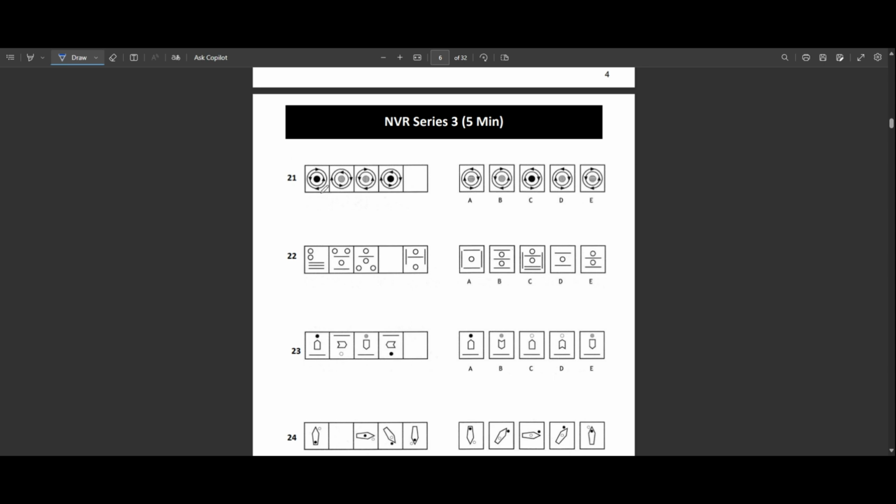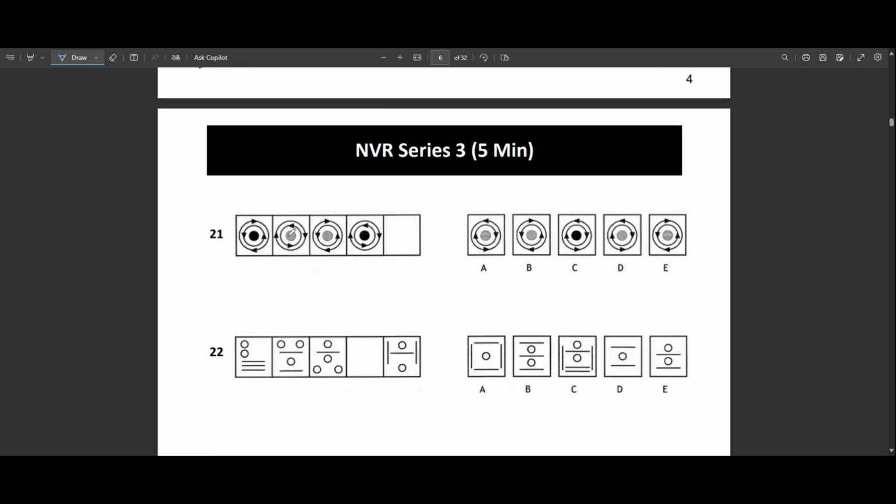Question 21 goes black, and then whatever this shape is, so grey, and then striped. Black, grey, striped. Arrows, they're pointing clockwise. Always pointing clockwise. But you can see it's at the top, then at the right, then at the top, and then at the right. So it should be at the top this time. And this one is pointing clockwise, so it's going to be option B, not D.